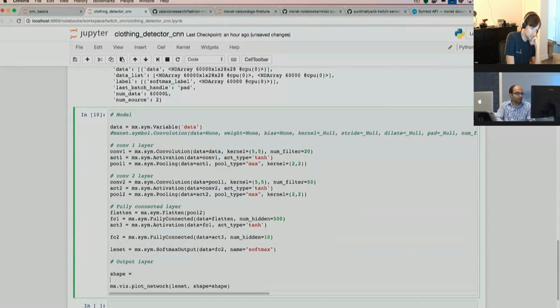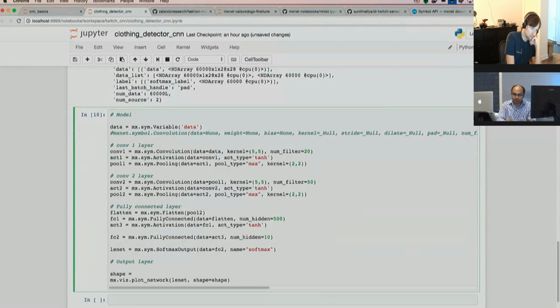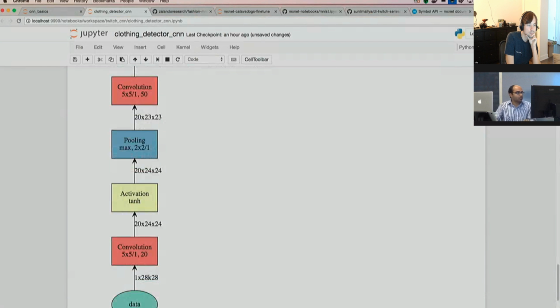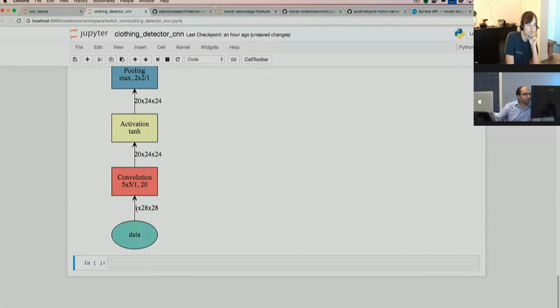The shape is a placeholder variable for it to compute how it's going to look when we send the data through the network. We did a 1 by 28 by 28, right? That was our matrix. We ran it through a 5x5 kernel and 20 filters.